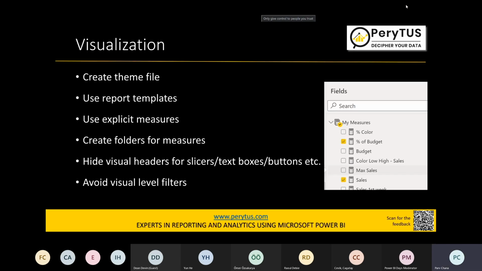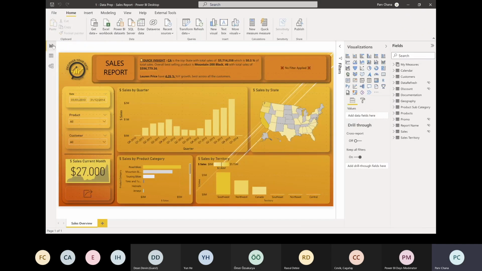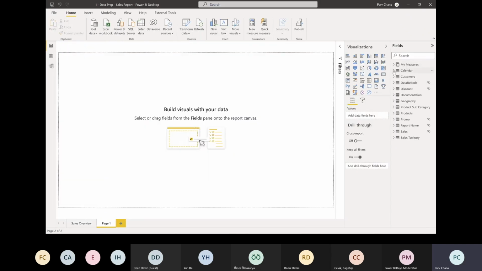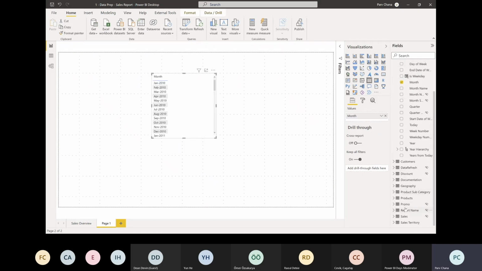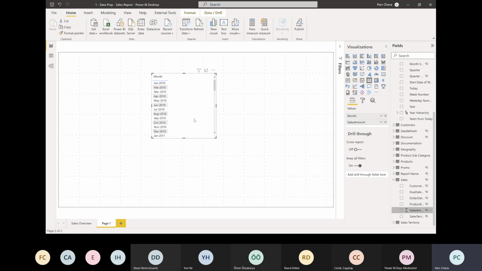And again, explicit measures, as I mentioned, this is already discussed a lot more. So never ever use measure columns directly in your visualization. I've seen people do this. If I'm here in my report, I go to my calendar table, let's say bring the month, and then I go to my sales table, for example. Even if this is hidden, I directly go and drop the sales amount in here. Don't do that. This is an implicit measure.